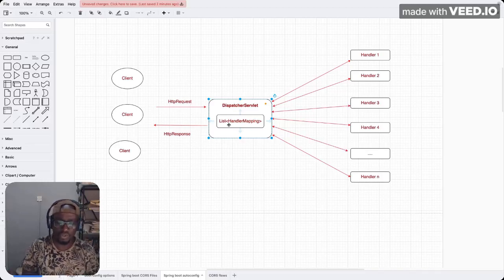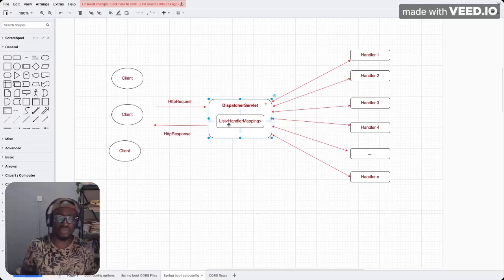As a developer, you can register handler mappings or handlers with the dispatcher servlet, not directly, but through framework features. Whenever you're defining some things, you're registering handlers for the dispatcher servlet to read and wait for the time when that handler will be required.